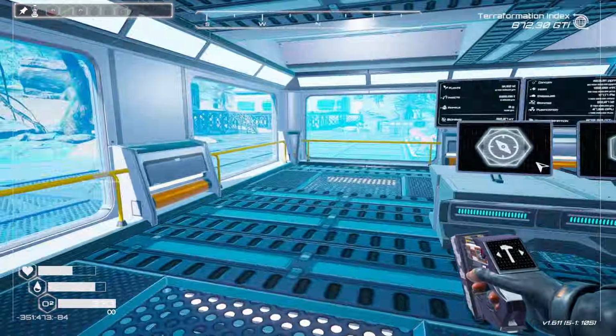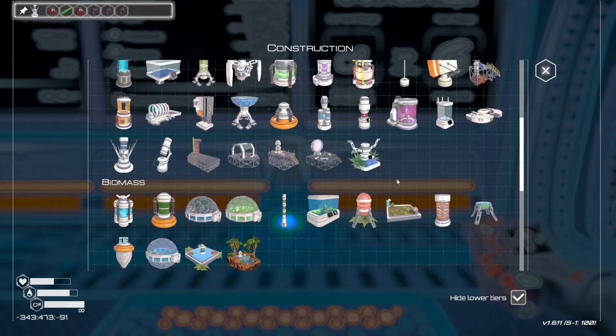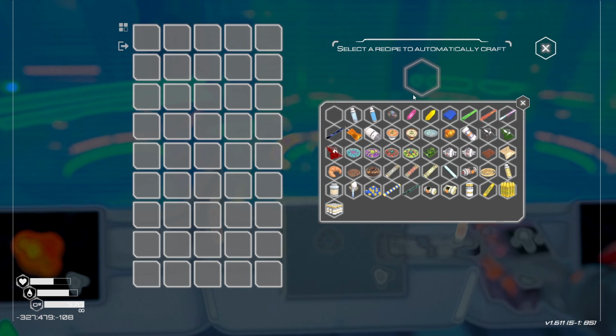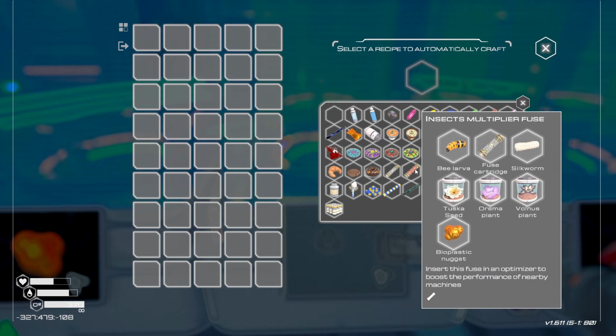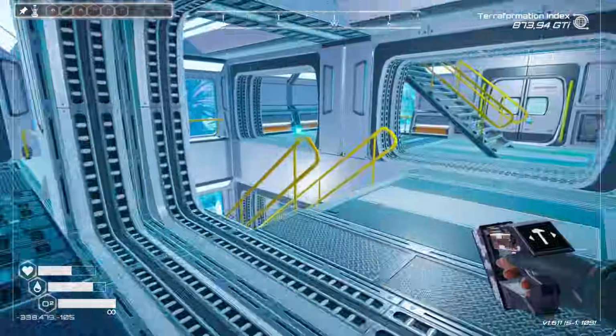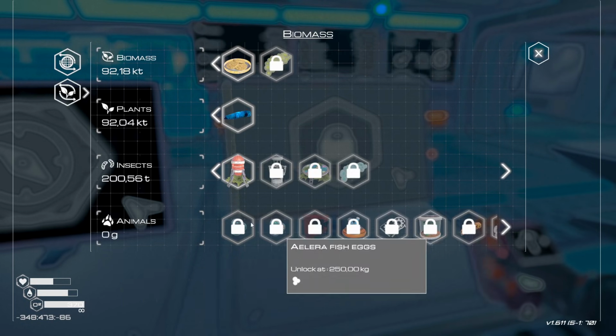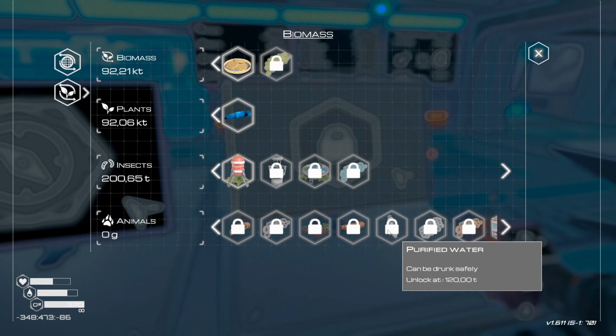You know, I just realized we may not be able to craft fuses. Do we have that ability? Go to this empty one and see if there are fuses. Oh, there are fuses. It's the insect multiplier. I don't see the growth multiplier fuse anywhere. Oh dear. It doesn't look like there are any fuses unlocking here. None there. There's a way to actually make purified water.